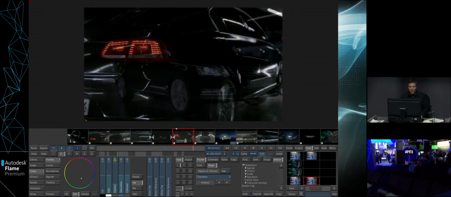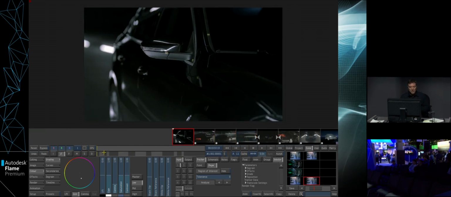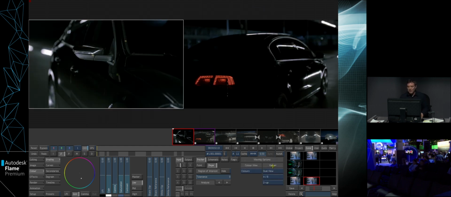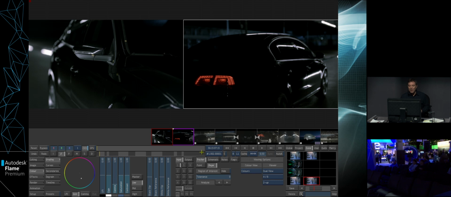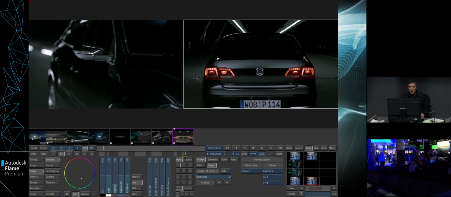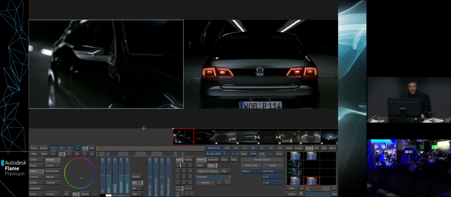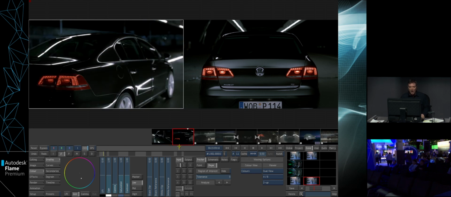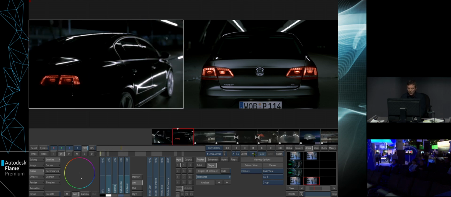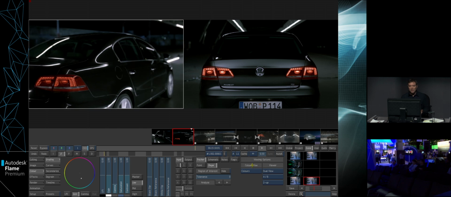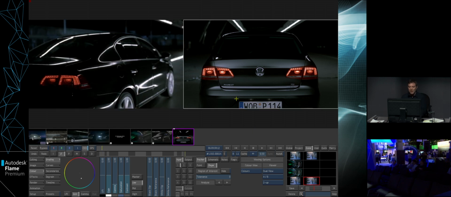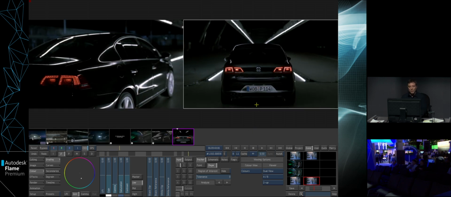So let's go now and take a look at some of the different options we have in terms of creating consistency between the shots. This one I really like. This is the ability to have a side-by-side comparison view where I can load up different shots. So I could even take the last shot in the timeline and compare that to the second shot in the timeline. Again, we can do that even by looping the shots. So I could say, okay, what's that going to look like, or how's that going to look side-by-side with that shot?